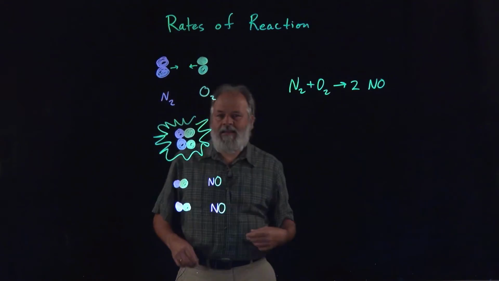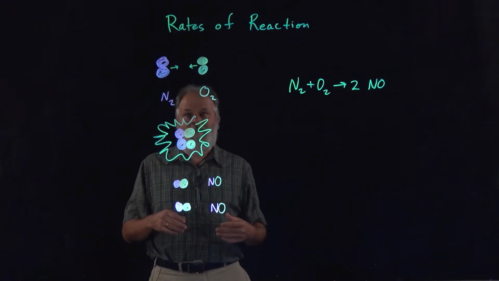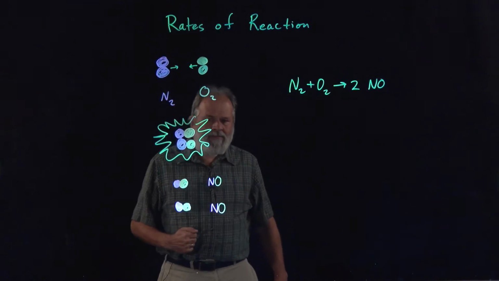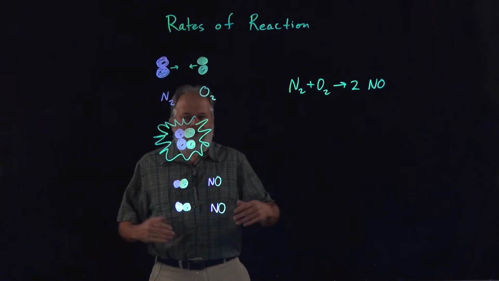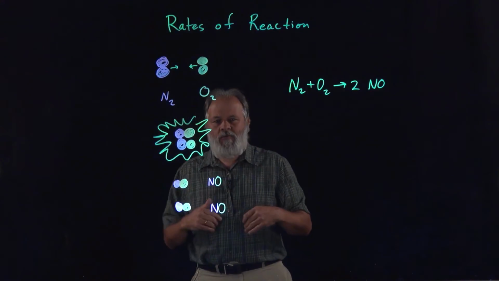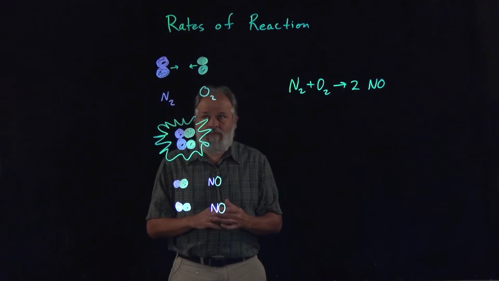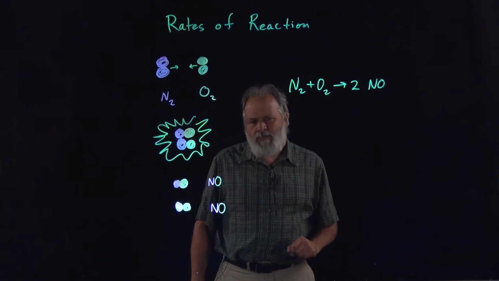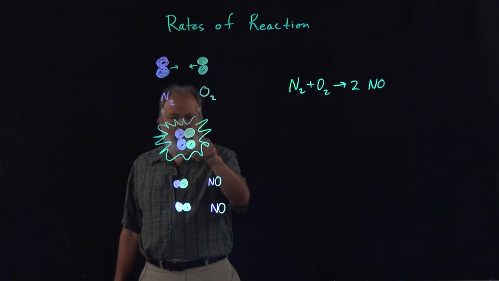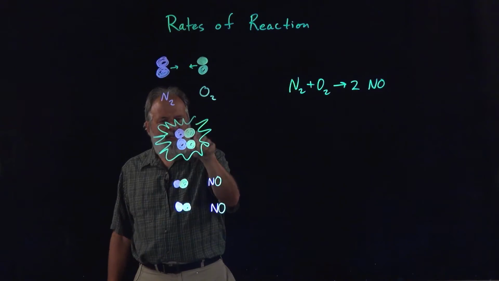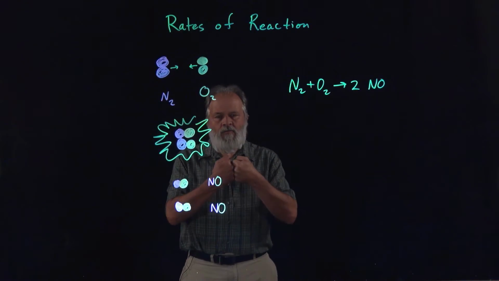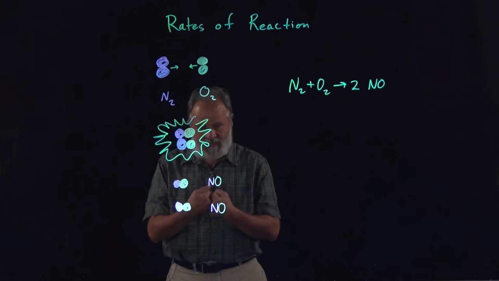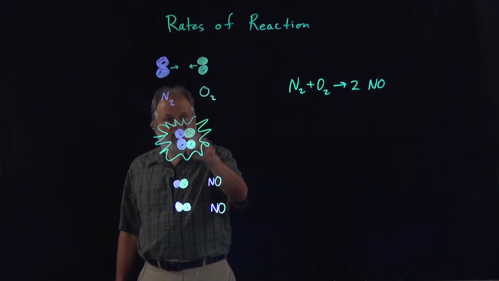The only way they can collide together is if they're traveling toward each other. If they're traveling in any other way, where they miss each other, or if they're oriented in the wrong direction, nothing happens. So if we're going to form nitrogen monoxide, NO, we need to have them collide so that the N and O will be together during this collision so that the bond can form after the collision. All right, and so this is what's being shown here.